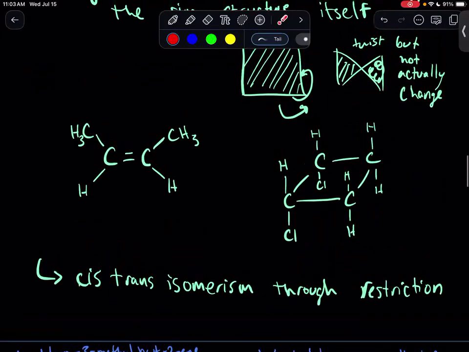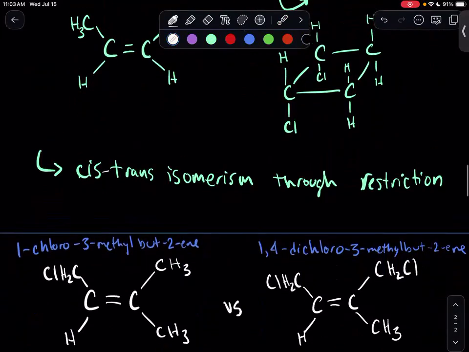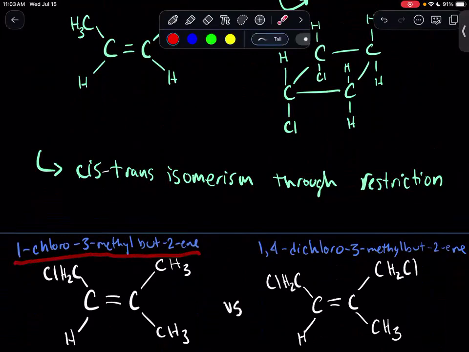So this is what cis-trans isomerism comes from. Cis-trans isomerism comes from that restriction in the bonds. So let's go ahead and look at these two compounds. I've gone ahead and named them 1-chloro-3-methyl-butene. So we have our double bond, we have our chlorine attached to this carbon, and on the other side we have two methyl groups. Now, no matter which structure I take, they are both the same. If I flip the whole thing upside down, there's always a CH3 opposite the CH2Cl.